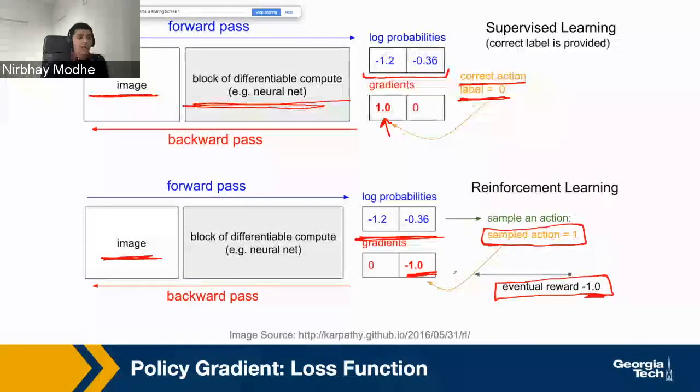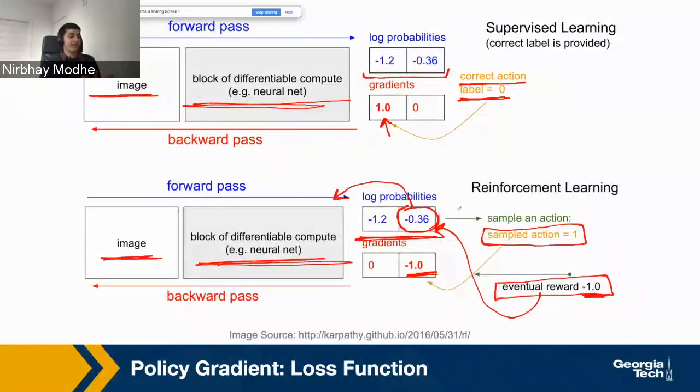Intuitively, what I could do is look at the reward and see that it's bad. It's quite bad. It's negative. I don't want this to happen. One intuitive thing I could do is reduce the probability of that action and scale it with the magnitude of the reward. So given that the reward is -1, I reduce the log probability of that action and then I backpropagate it through my neural network, same as before. And this intuition is basically what is going to lead us to the algorithm of policy gradients. I'm going to formally explain how this procedure is going to happen, how we're going to use a reward to scale our gradients for the actions that we did choose.